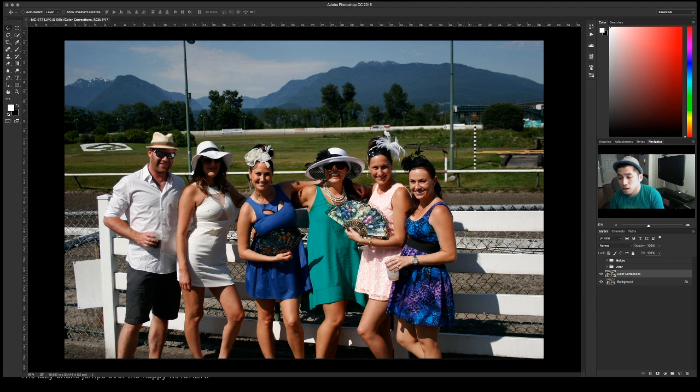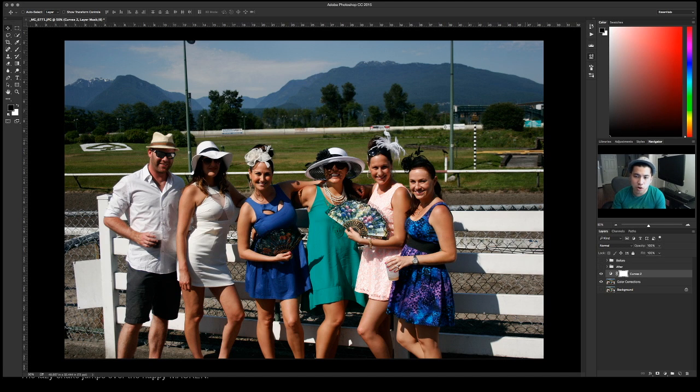Okay. Once we have the color corrections layer created, what I want to do next is click on the layer adjustment panel, and I'm going to select curves. With curves, it will show you a histogram. So basically, it's a representation of your photo. There's a lot more darker area than lighter area, because anything on the left hand side is dark.